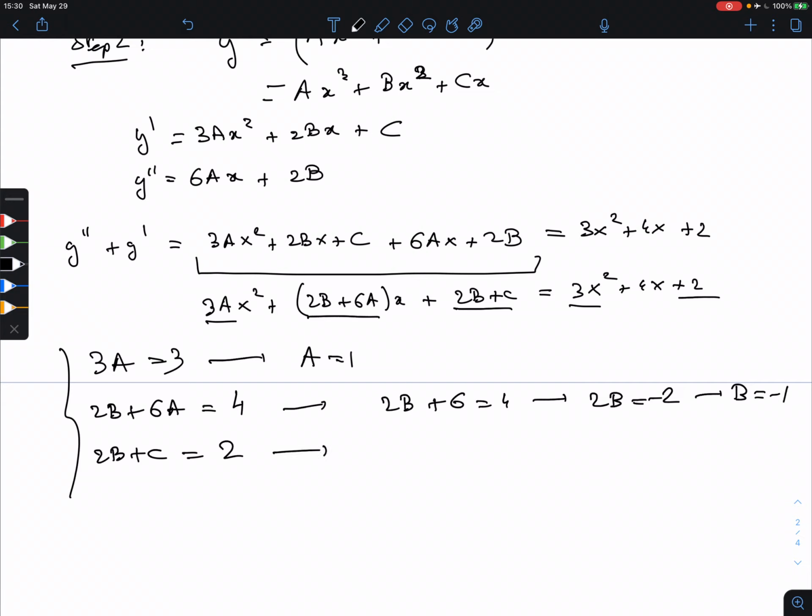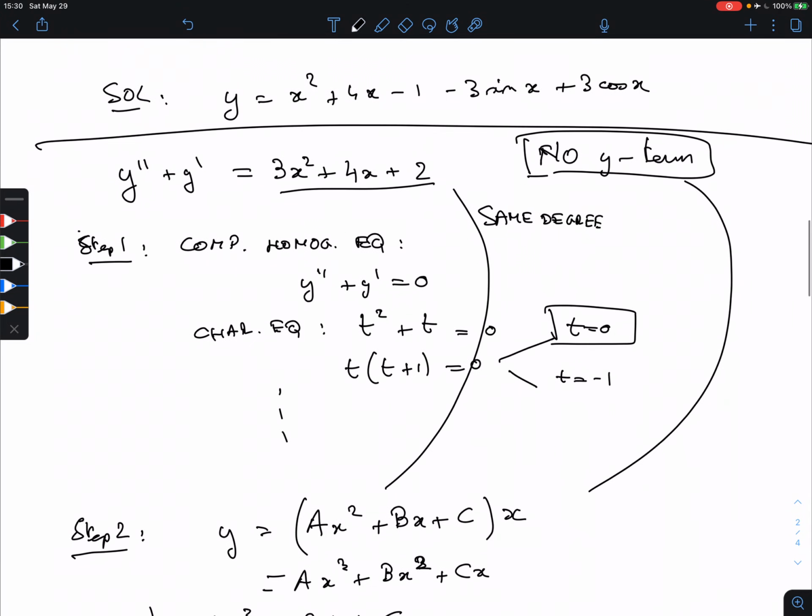And now we plug it in here. We see minus 2 plus c is 2. So we see that c is 4. I hope I went rather quick, but I hope I didn't make a mistake. Anyways, that's the technique. So we find the solution and we see the solution is actually of degree 3. So our particular solution here is x cubed, that was 1, a was 1, b was negative 1, so minus x squared plus 4x.